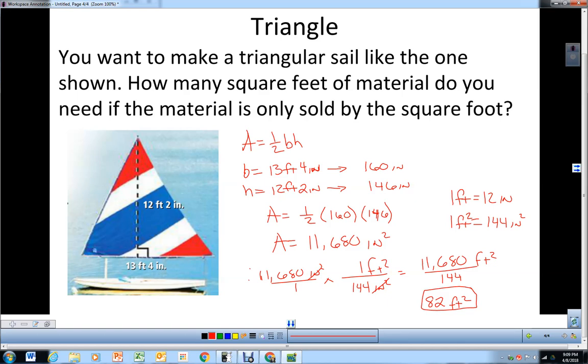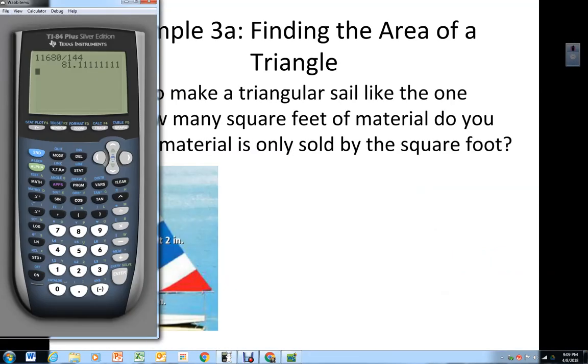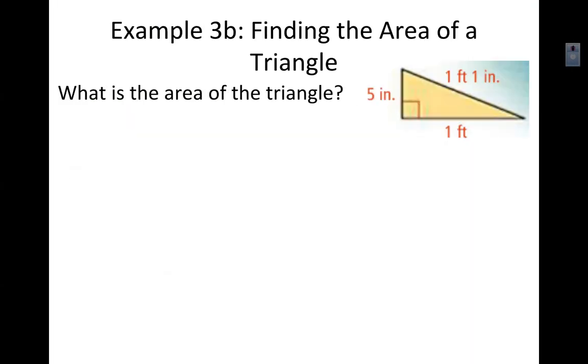Alright, so convert both measurements into the same units. It's easier to go from the larger unit to a smaller unit. That way you're always working with whole numbers. So let's let you try this next one. What is the area of the triangle? Now you can put this in square feet, or you can change it to square inches. In fact, let's put this into square inches. So pause the video, work it out, and see what you get.